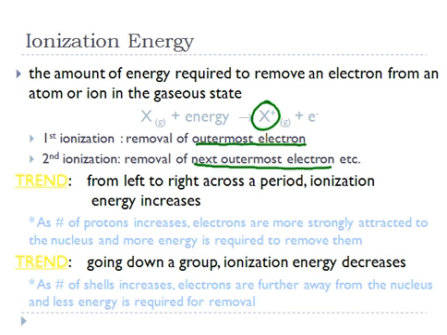So for example, boron has 3 valence electrons. If I remove the first one, the amount of energy required to do that is called the first ionization energy. Then I have to remove a second one, that would be the second ionization energy. And the energy required to take away that third electron would be called the third ionization energy. So the trend across a period is that as we go from left to right, the ionization energy changes. Again, remember that you need to be able to explain why. My why, I think you figured out by now, is always listed in blue here. So my ionization energy increases. That means it's tough.